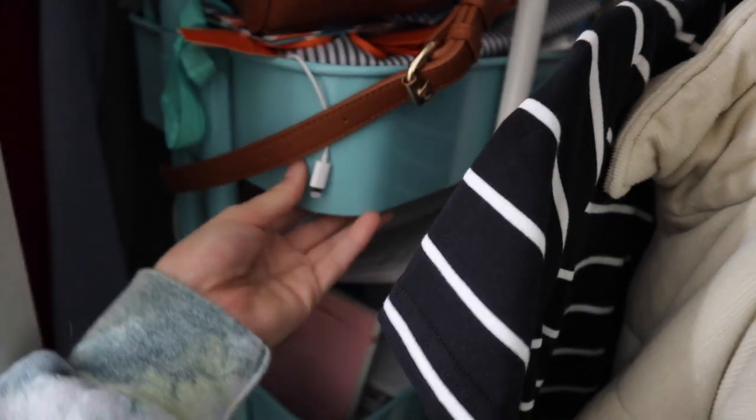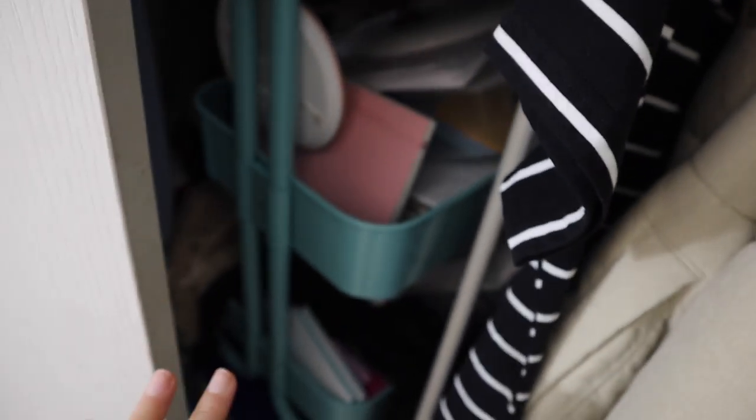I really need to do a closet clean out, so please just disregard all the random stuff thrown on it. It's a three-tiered cart thing that I want to put out here to organize some stuff next to my desk, but it's blue and I want it to be white. So Chad and I got some spray paint and we're going to do a little project. Once it's spray painted, my goal is to put it next to my desk. But in the midst of all that I'm thinking about rearranging a couple of things — I kind of want to put my full-length mirror next to the window for better lighting, and maybe move my vanity section over next to my desk. Chad's probably going to kill me because I always come up with these random ideas and then I'm like, I have to rearrange everything right now.